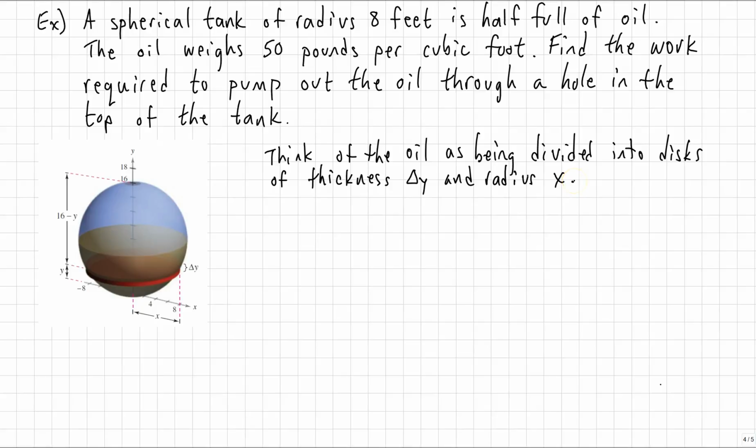So by placing the sphere where we do on the x and y axes, if you just think of one slice of oil, then its thickness is just some change in y, because that's the y-axis there, and its radius will always be the x-coordinate, because you go from the center out to the edge of the circle along the x-axis. So its radius would just be some value of x. It just makes everything convenient if we think of our spherical tank in that exact location on the xy plane.